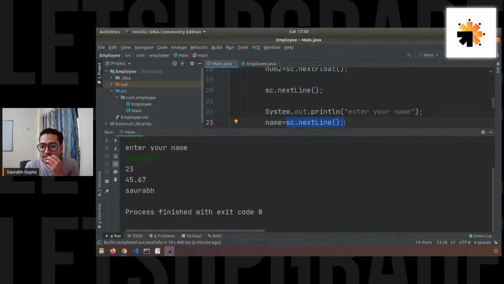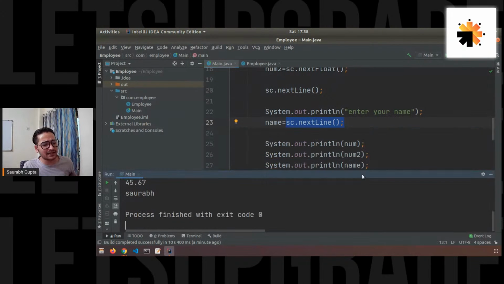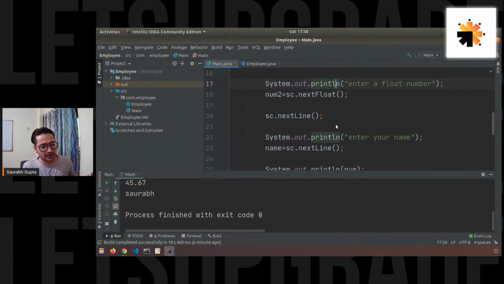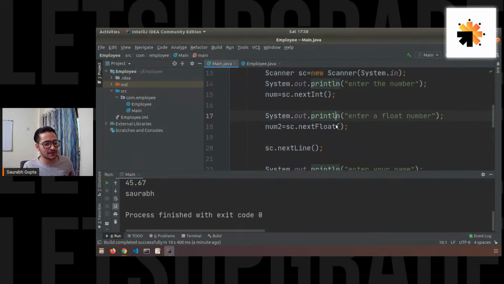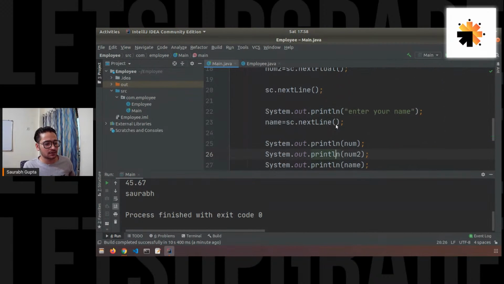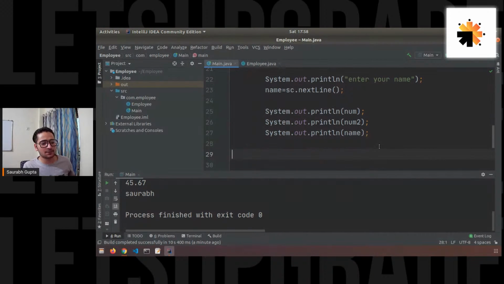Are we clear with this, everyone? Yeah, this is the only thing clumsy. That's all. The rest, everything is very, very easy. It's pretty simple. A simple output statement and a simple input statement, and then simple.